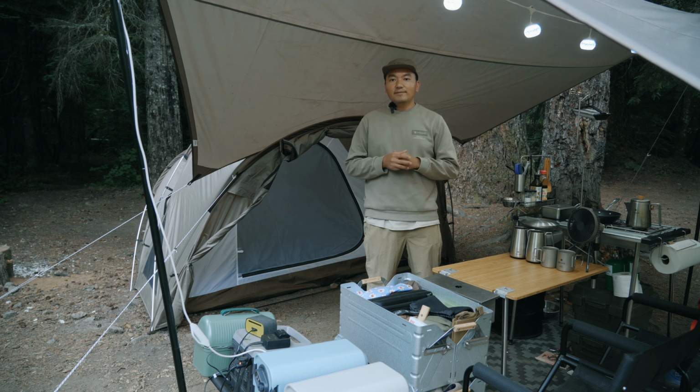Now, if you already have a ground sheet and mat set from the amenity dome series, then you can probably use that and you don't have to get a new set. Let's head inside the inner tent to see how spacious it is.